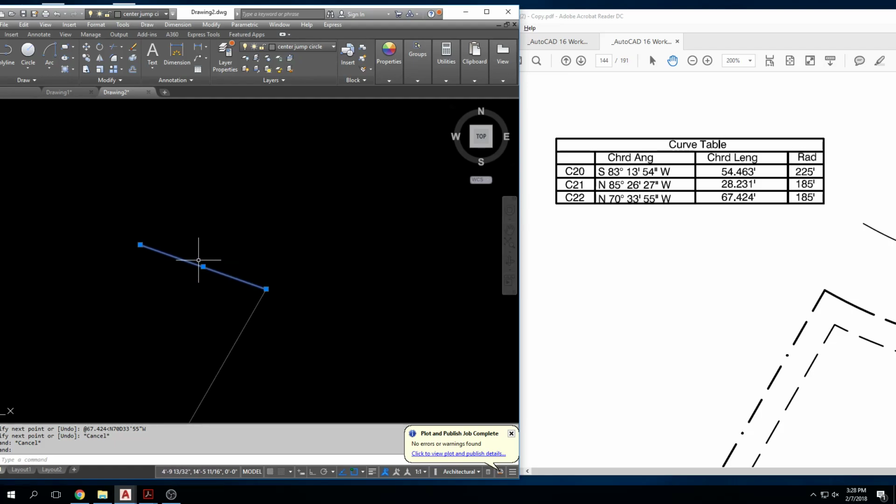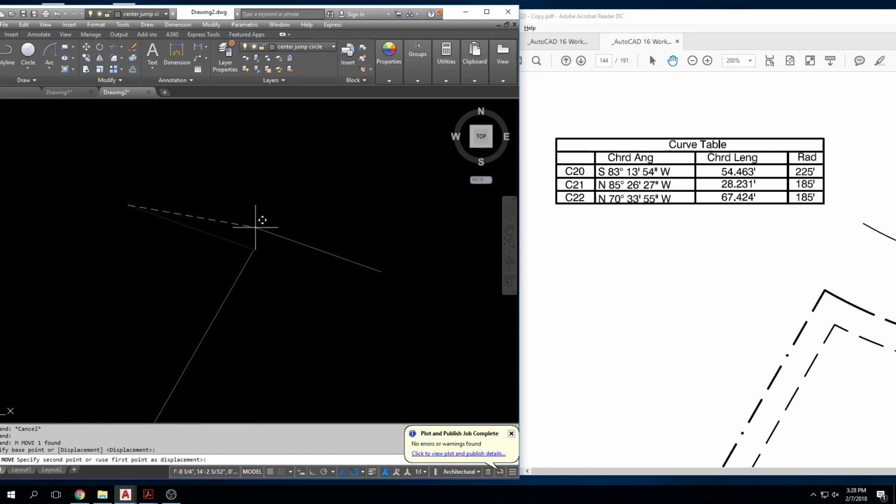So what I'm getting at is I can hit M for move, and I can just move this into place, and it's exactly correct, right? Because now it's going southeast instead of northwest, but the line is exactly the same, okay? So for this line only, you'll just be able to move it over there. And if that happens again in the future, you can just move it into place and it will be the exact same line, okay?